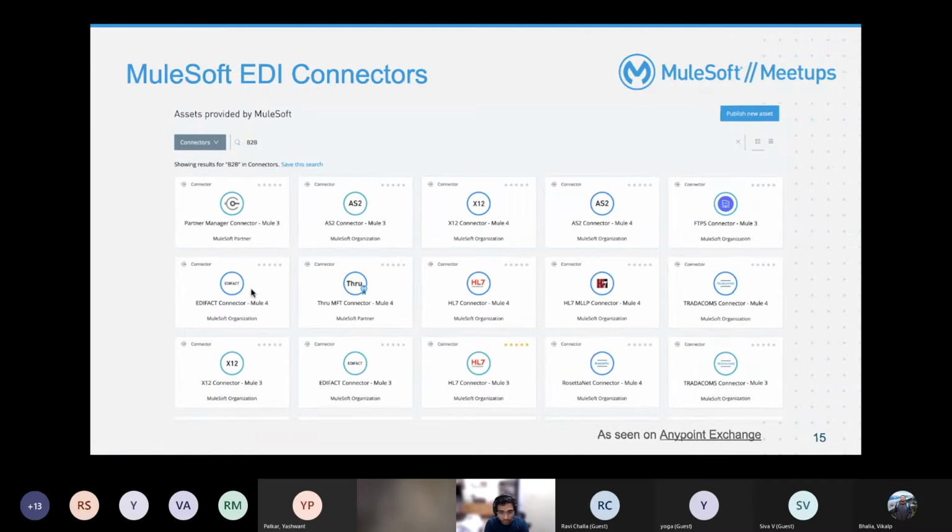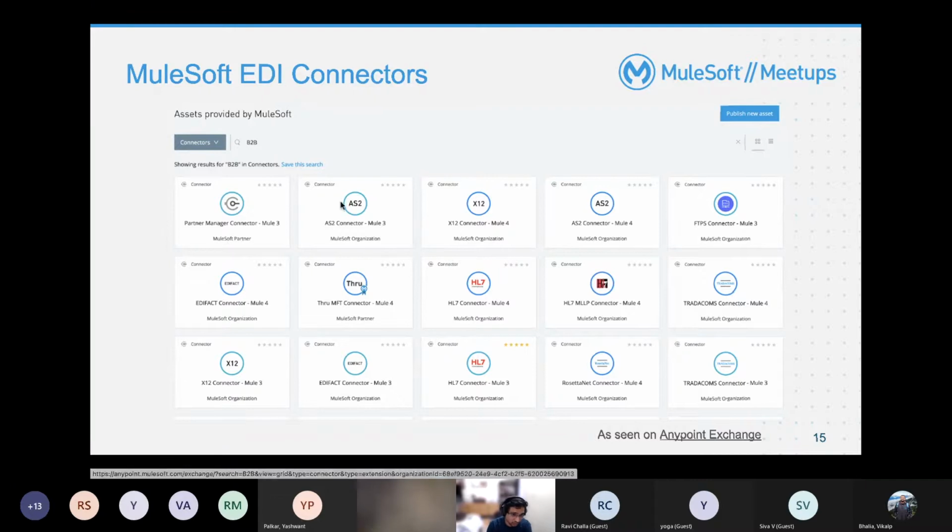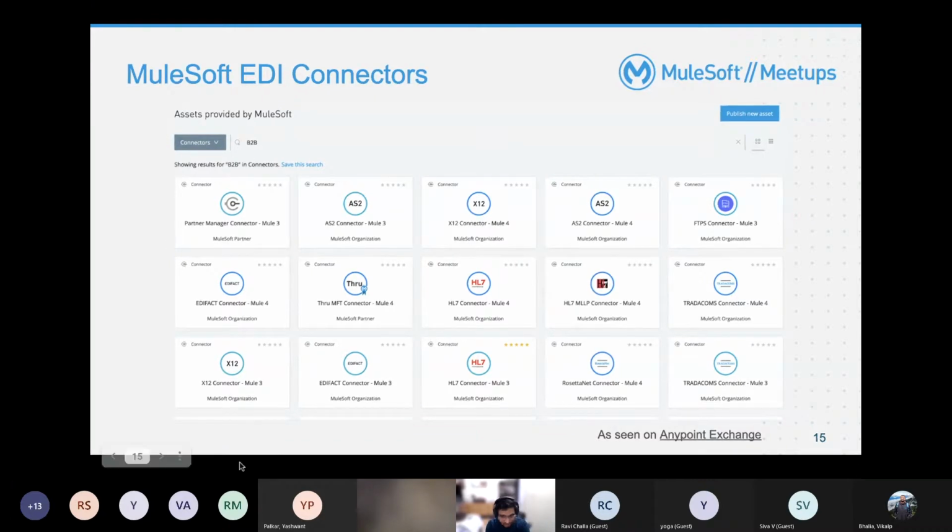And now, if you go on Anypoint Exchange and search for B2B connectors, you will see a lot of connectors for MuleSoft. So you have AS2, you have the X12 connector, then you have FTPS. These FTPS and AS2 are protocols, not EDI formats.